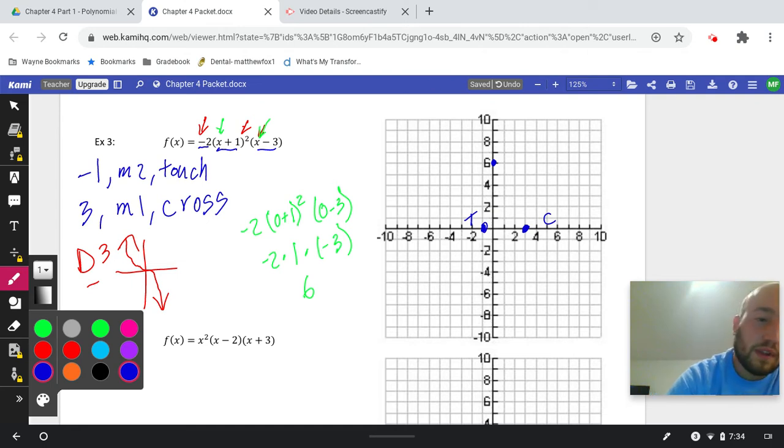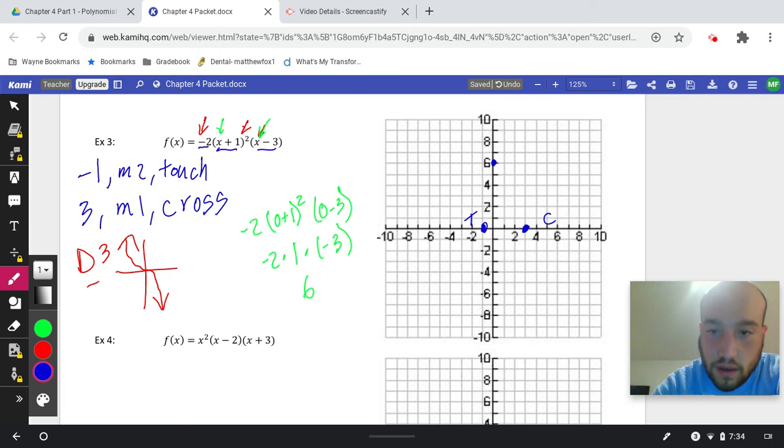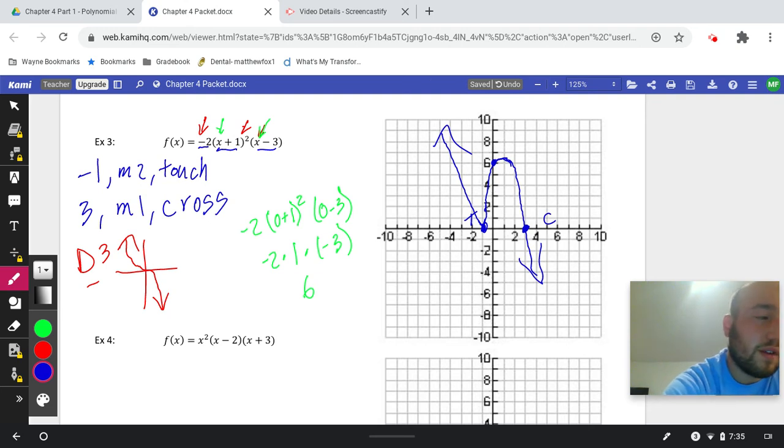So we know it will have to come all the way up here to the 6. So now, as you can see, we look at the end behavior. It starts high, comes down here, and touches, but it doesn't go through it. It hooks back very sharply and goes up through that 6. And then at some point, we don't know exactly when, but at some point it has to hook down. And then it crosses there. So I put an arrow on both ends, and it looks something like this.